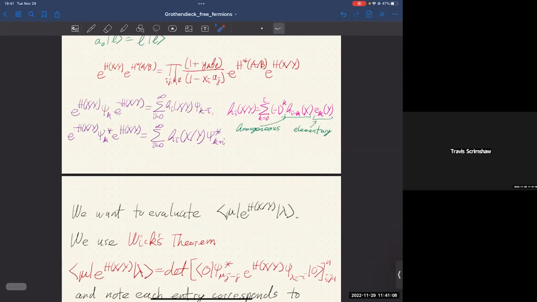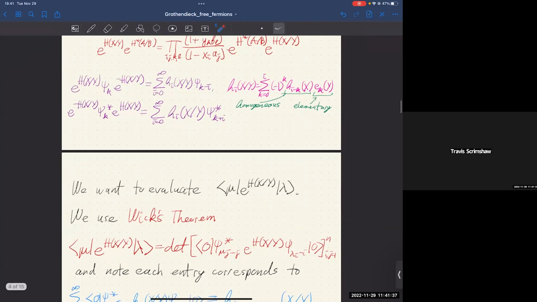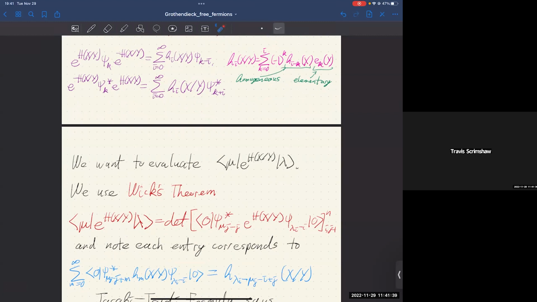And so we can look at this here, and we see that one of them acts by shifting stuff smaller, and the other acts by shifting stuff larger. And every time we do a shift, we pick up one of these supersymmetric homogeneous symmetric functions. So that's a whole bunch of notation, and we're going to use it to more or less solve an easy problem. We want to evaluate something like this and get something hopefully very nice.